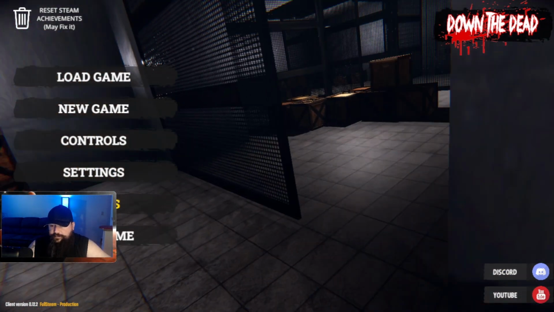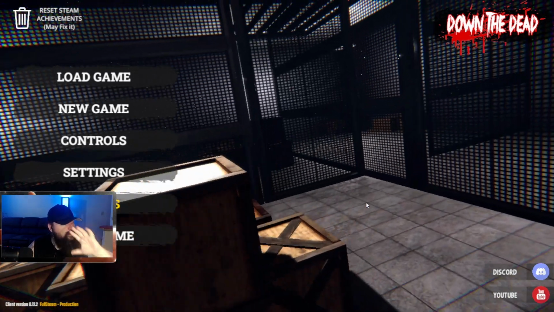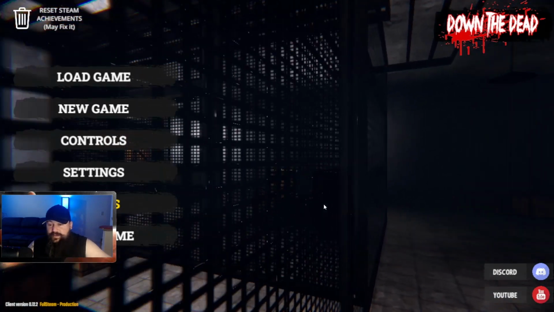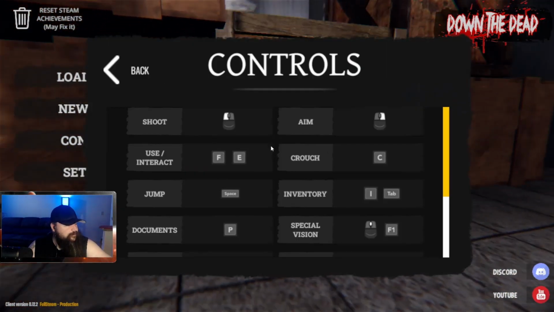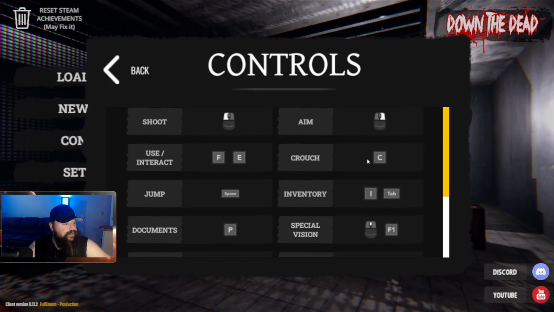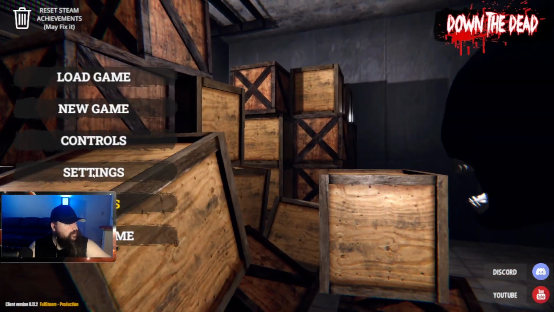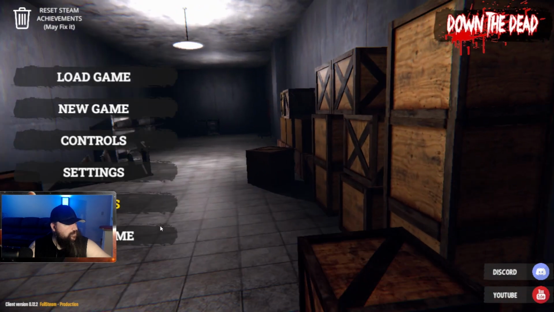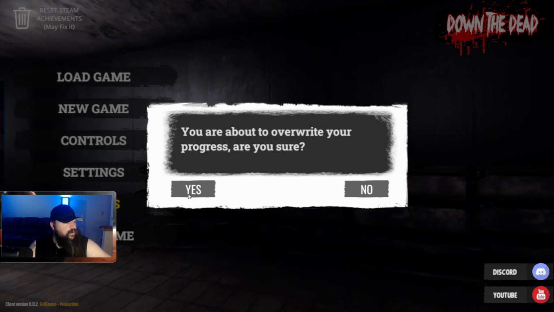All right, cool. DownTheDead full release, not a demo here. Would be cool to be able to see maybe, if in the future, these... All right, so we have the aim, crouch, shoot, interact, special vision, documents. We have sensitivity here. Sensitivity is raised decently up. Let's go ahead and start, overwriting progress.